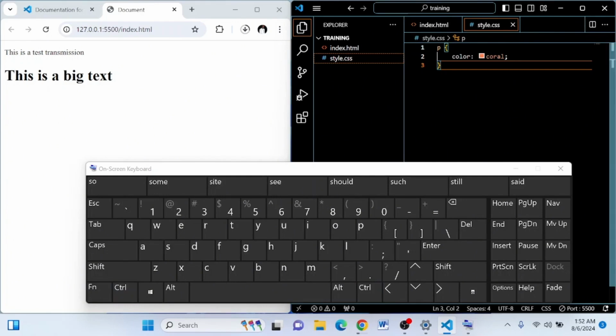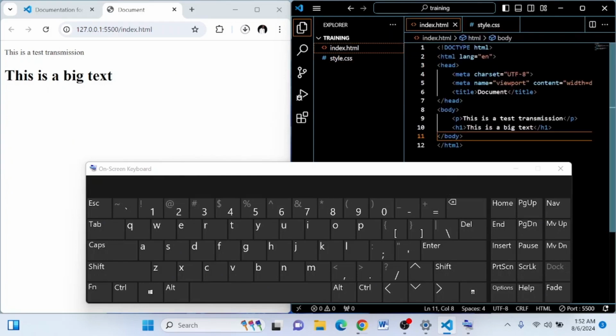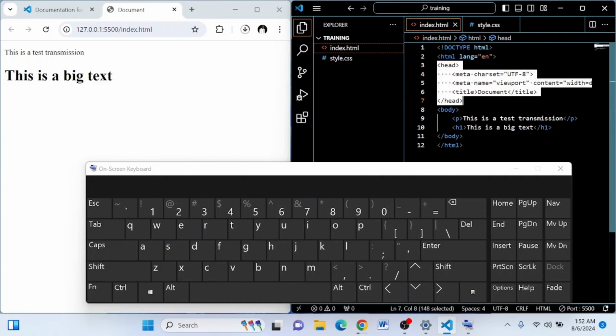After I do that, it has saved, but it's still not showing on the screen. Why? Because I have not linked up my style with my index. I have to link them up together somehow, so that they can understand each other. So I will come back to my index.html and try to link my two files together. How? We have two sections here essentially.